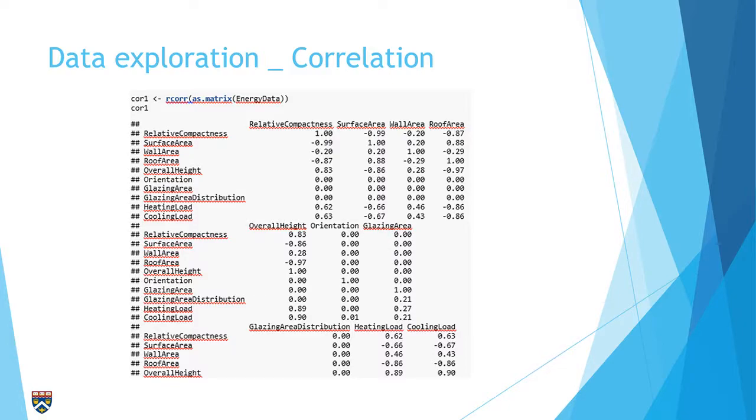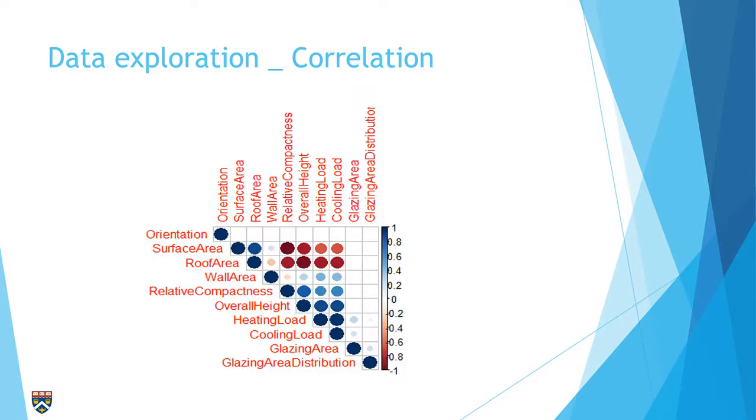correlation. As you can see, I'm using the cor function, and what I see right here is the heating load and the cooling load. I see that relative compactness has a high correlation. The overall height also has a high correlation here, as well as wall area. However, the surface area and roof area tend to have negative correlation. Okay, but this is raw data. I mean, it is what it is.